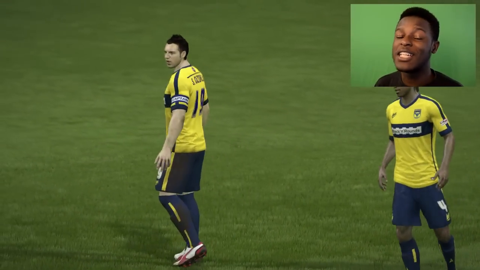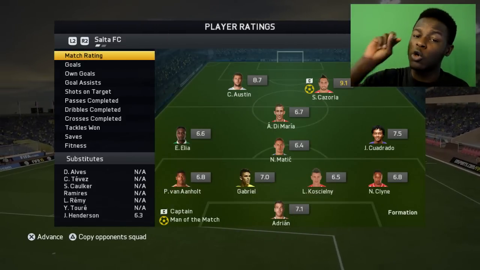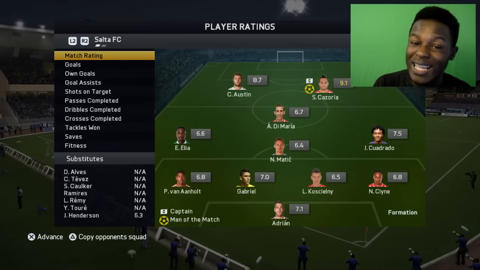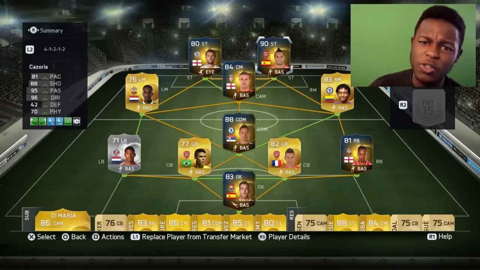It eventually finished 4-1. 99 rated Santi Cazorla was man of the match. He managed to score 2 goals and assisted 1, which was insane. Last game, scored 2 goals and the guy rage quit. So he's an insane player, as you can see. This is the squad once again.